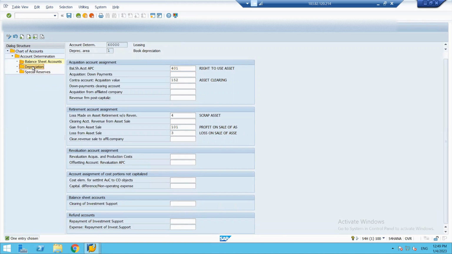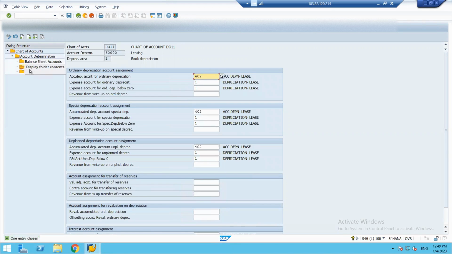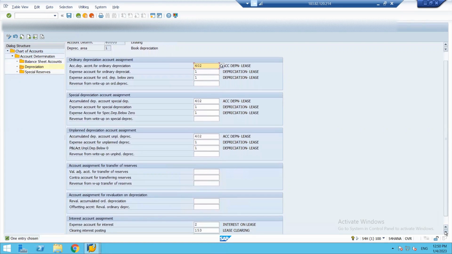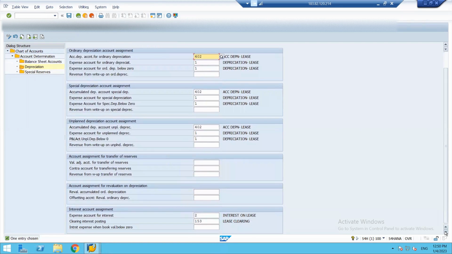The next thing is we need to assign the accounts for depreciation. So I have already created these accounts. So I've linked all my accounts here. The important thing here is to assign the interest account.